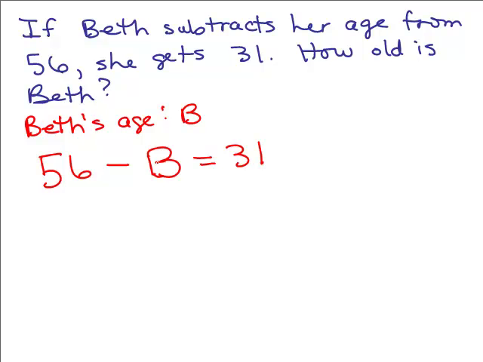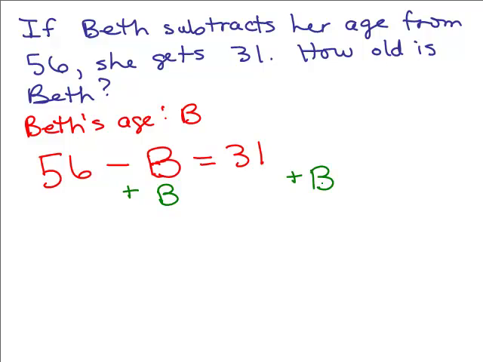All right, so we hadn't done a problem where you subtract the variable. That's okay, we can do it. There are a couple ways to do this problem. One is to just isolate the B by subtracting 56 from both sides. Another way is to add B so it's on the other side of the equation, and that way it'll be a positive sign in front of it. I like that way. So if my B is going to be on the right-hand side, I'm going to add B to both sides.